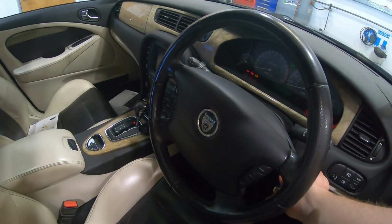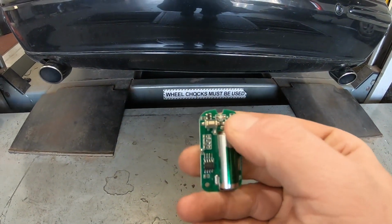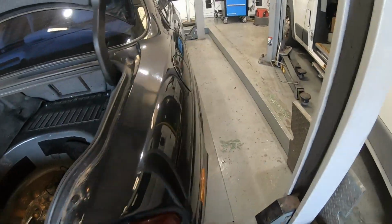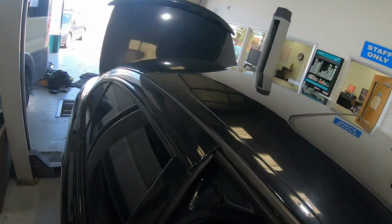So this is standard. Close it off. Open up again. Quiet. I'm going to say that's worked well. That is a success. Can't wait to hear it out on the road. We've got the valve open. And it sounds awesome.